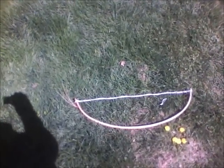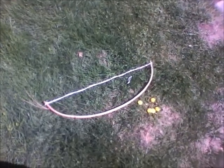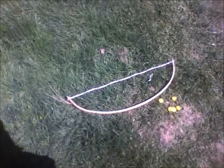It's deeper than the brace height would be strung the original direction. So far I have not bent this bow the right way because I don't want to weaken the fibers quite yet. It's not ready for that. I have it strung backwards so I can store as much energy in this bow as possible. So when you string it, the string will have a higher pitch when you pluck it, and that is what gives a bow a really good cast.